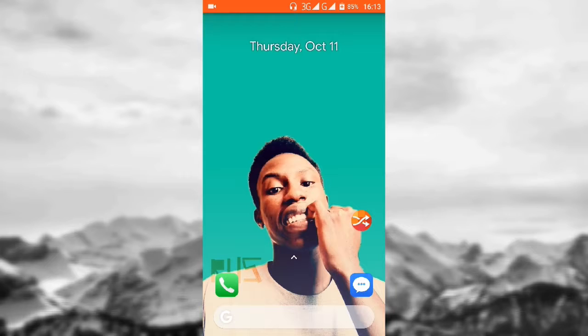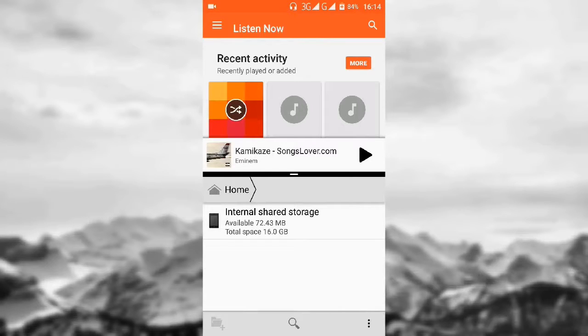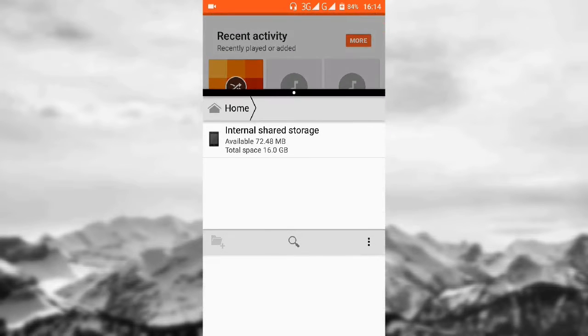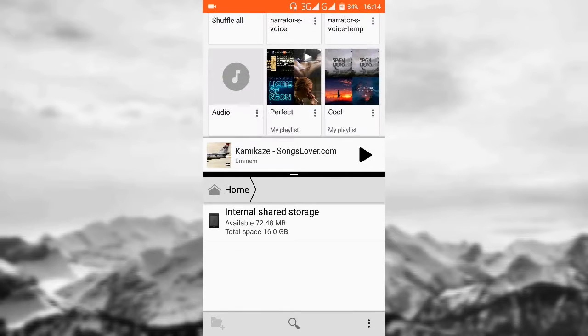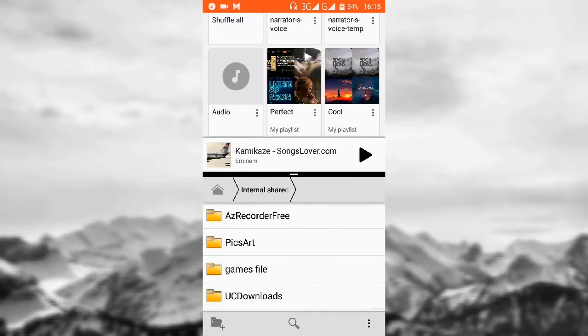Then what you're going to do now is find another app. Let me find another app, just a moment. Yes, now you can see I've put the other app, that is my file manager app. You can see it above. It's showing my files there, like my available storage and everything. So you could use both sides now. For example, I could play the music, then I could still browse through my files.